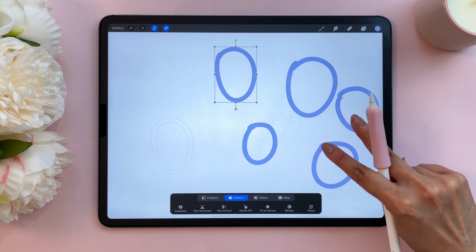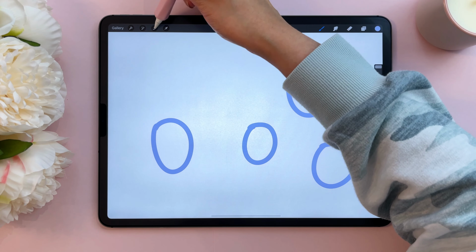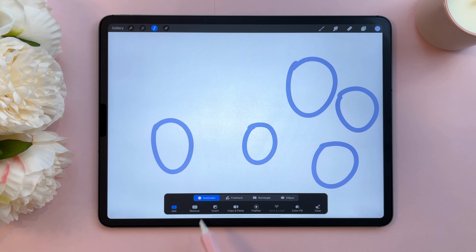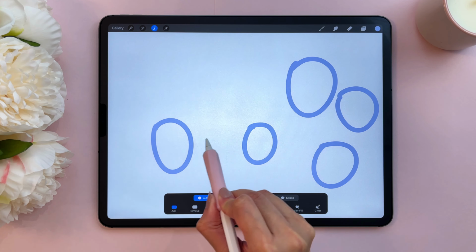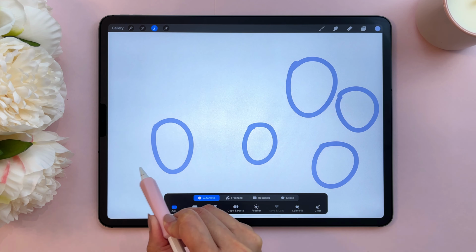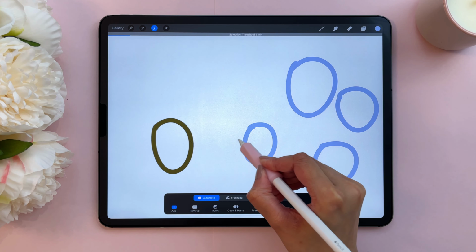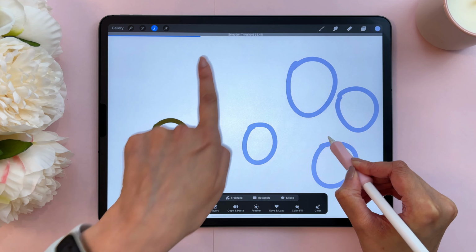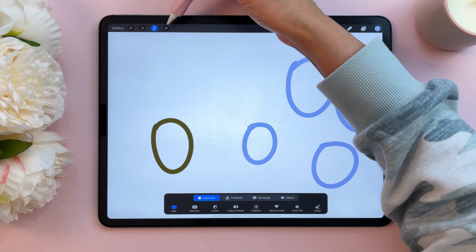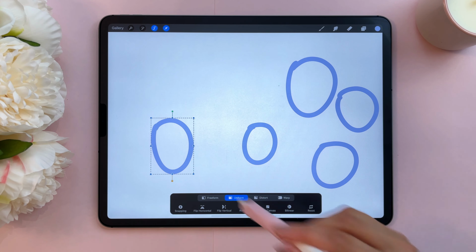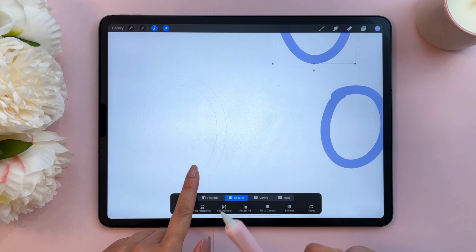So I'm going to tap with 2 fingers to undo and undo. And now I'm going to show you how you can do this again. So tap on S again, automatic, and then tap on your item and then move your pencil on the screen. Don't lift it off the screen, move it a little bit to the right. And what this will do, you see the selection threshold is going up? Hopefully it will better select the item. And now I can tap on the move tool and move the item. It did a better job, but as you see, there's a little bit of a halo.